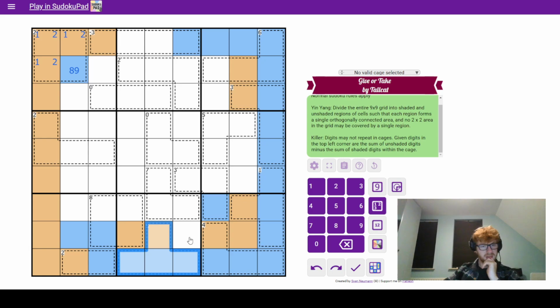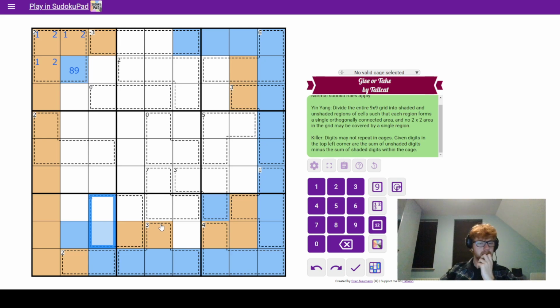And what is interesting? The 8 cage, it's blue minus orange. So what I'm thinking about is, could this ever be 2 cells? And I think it could, because let's say blue minus orange, this could be as high as 17, and this could be as low as 3. So that's a 14 difference. That's not even close to 8. I'm just checking these very easy calculations just to see how forced some things are and how forced they aren't.